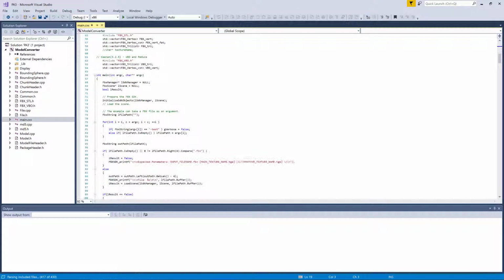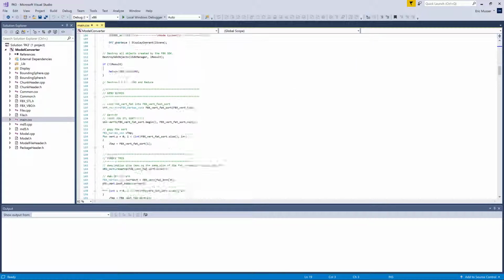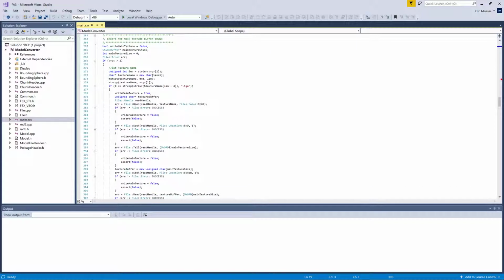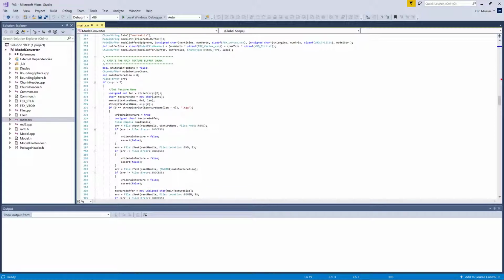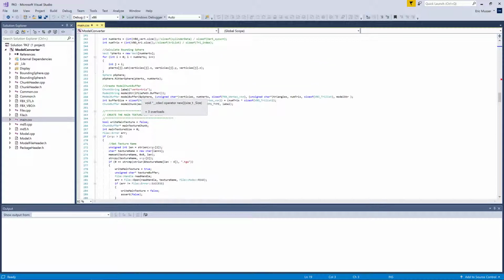So here's my converter where it comes in, triangulates, sorts vertices. It's very similar to how it was given. Originally I had the texture, I'd read it from the file, but I found that wasn't working, so I just have the user input where the texture's at if they want to include it. The texture is included in the buffer.